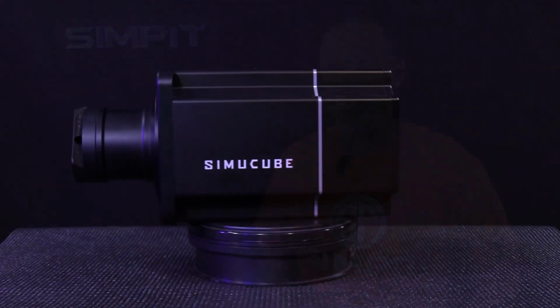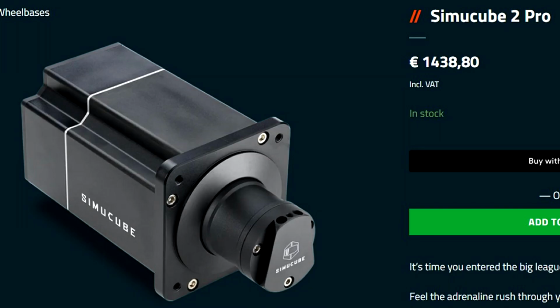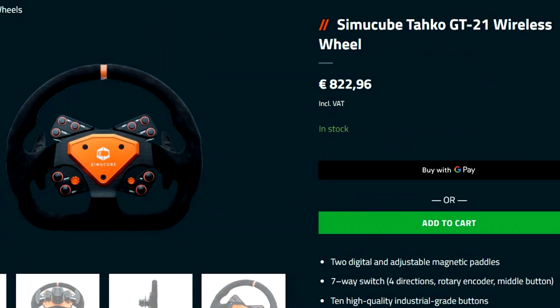I'm Shaun Cole, this is the Simpit, and today we're here to take a detailed look at the SimuCube 2 Pro Wheelbase. This is a monster-powered wheelbase that produces 25 Newton meters of power and comes in at about $1,400. The SimuCube 2 Pro also features super fast response time, ultra smooth movement, and wireless connectivity to their wheels.